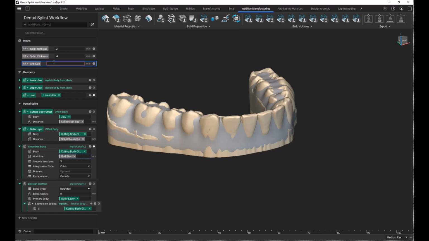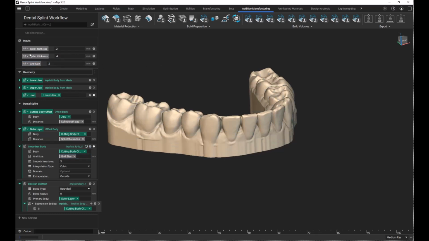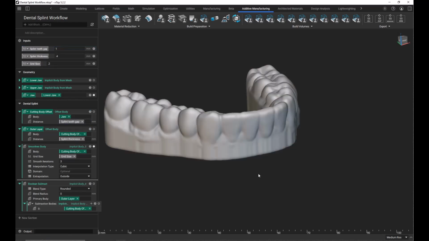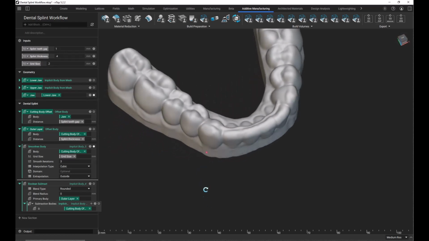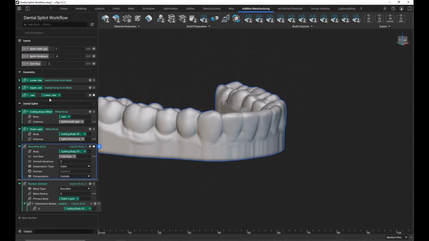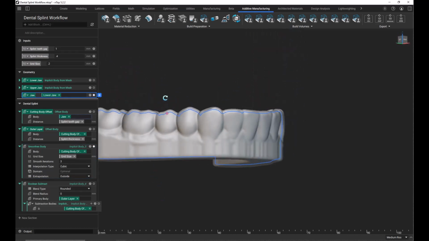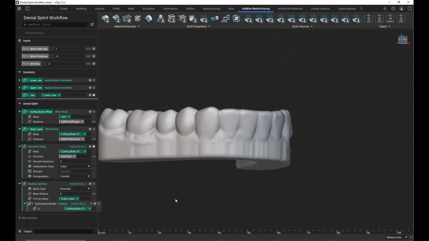Or maybe I want to do a combination of decreasing that smoothing grid size, so it'll take a little longer to run, and increasing that. And so we get something that's not necessarily as smooth, but if we look at this, we can see that I don't have that jaw going into it at all.